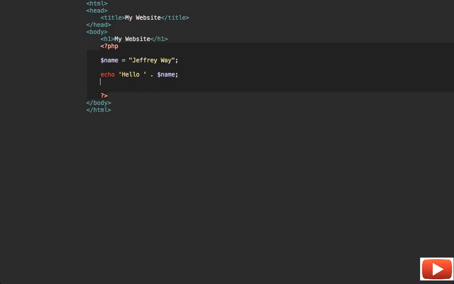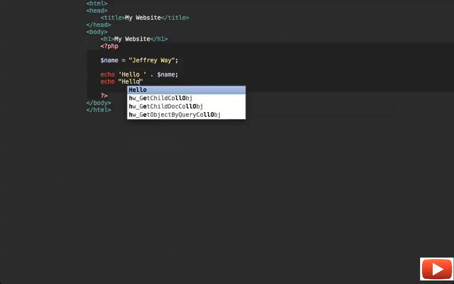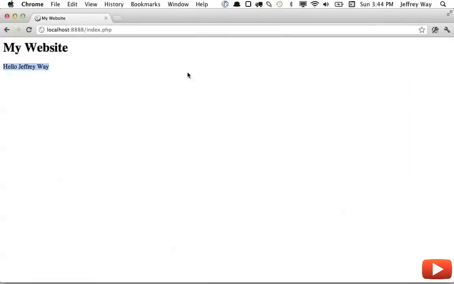So we have this option. We can still use double quotes. Nothing wrong with that. That's fine as well. But now we get them right next to each other. And note that PHP isn't paying attention to white space, so it doesn't know, oh, we need to add a new line. So it just adds it immediately after.